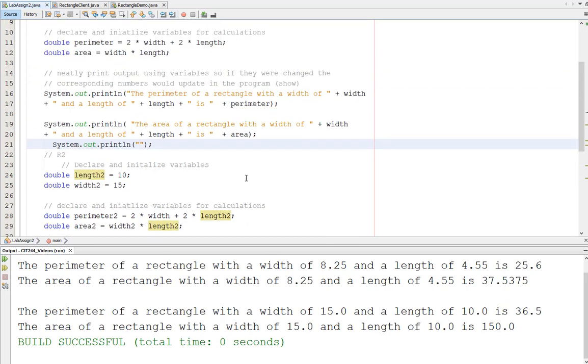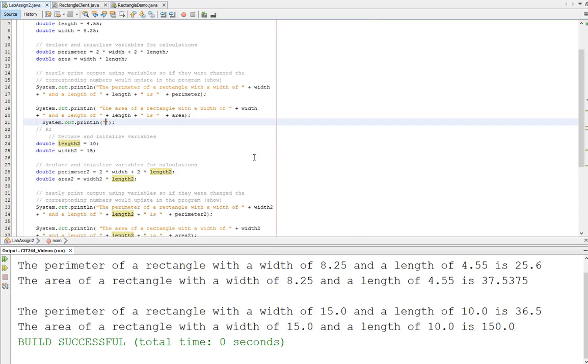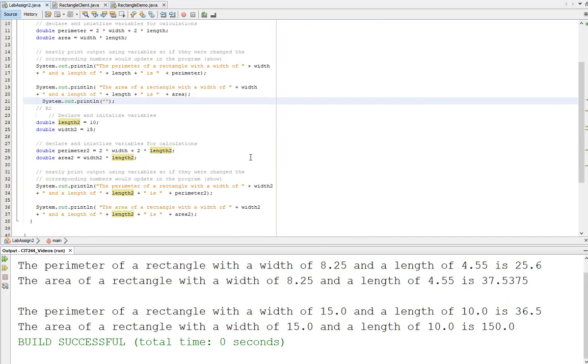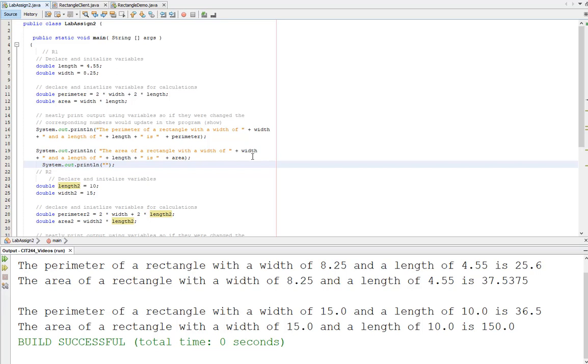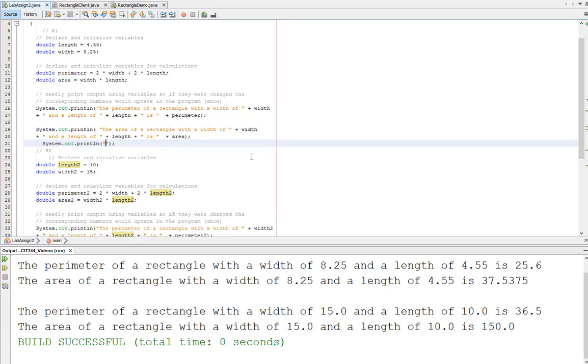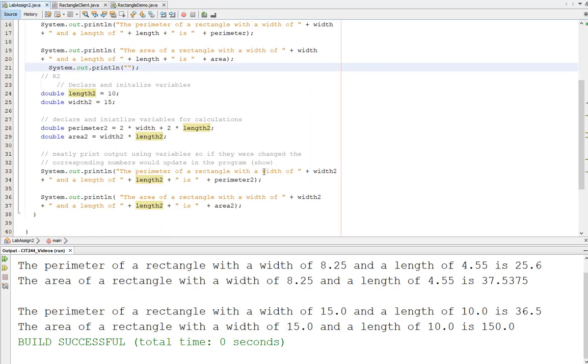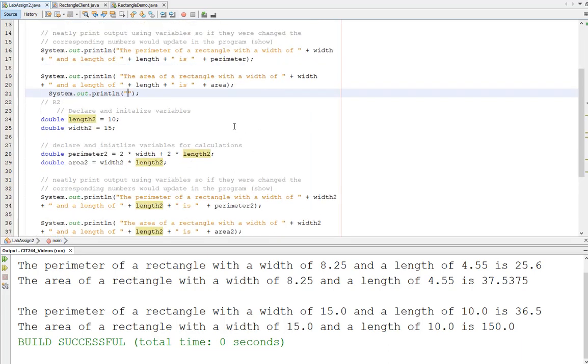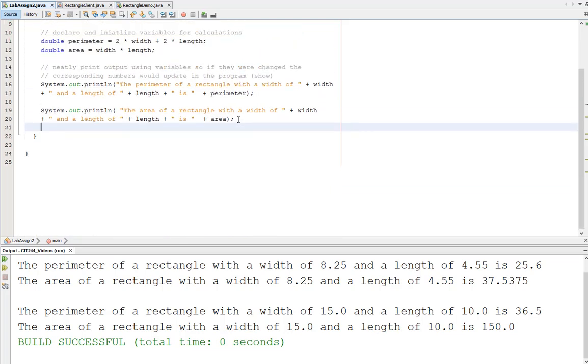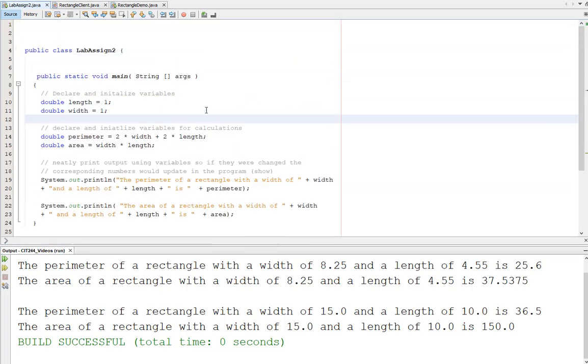That wasn't so hard, but look how messy my code is now. Repetitive and messy. Imagine if I wanted a third rectangle, or fourth rectangle, or fifth rectangle. It would get crazy messy, right? You could copy and paste your way through it, but it wouldn't be ideal. So this is not what we want to do. We want to, of course, use object-oriented programming.